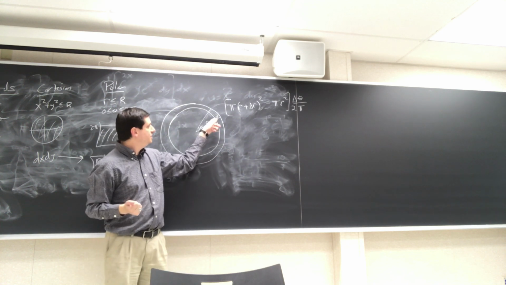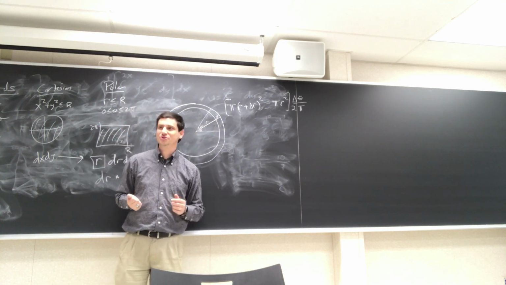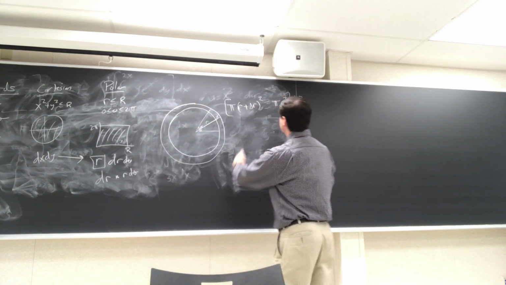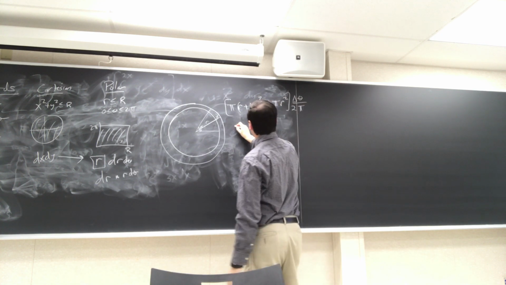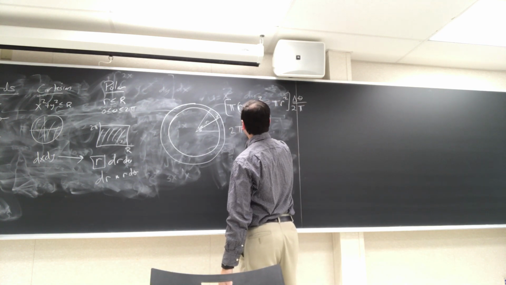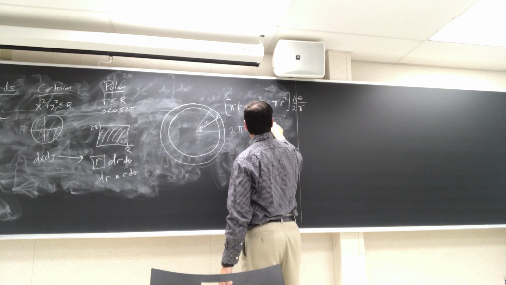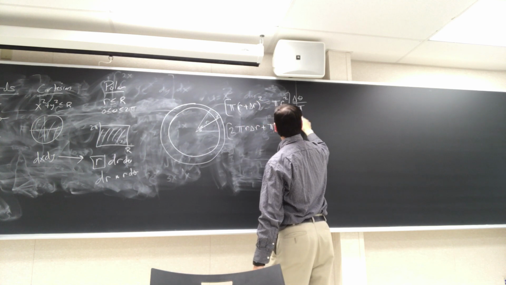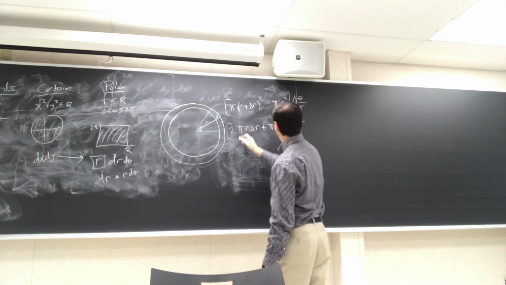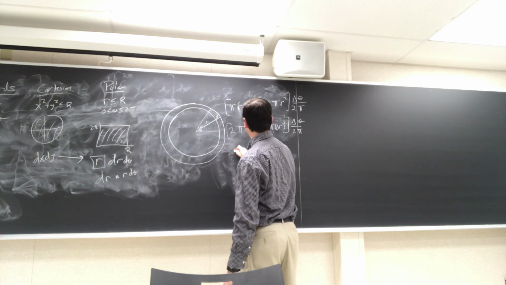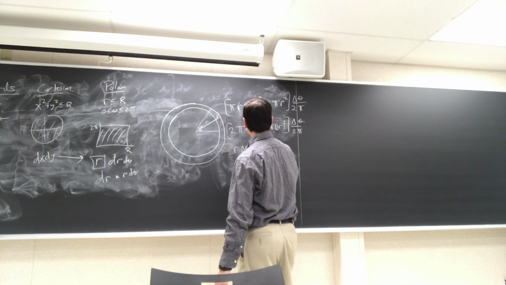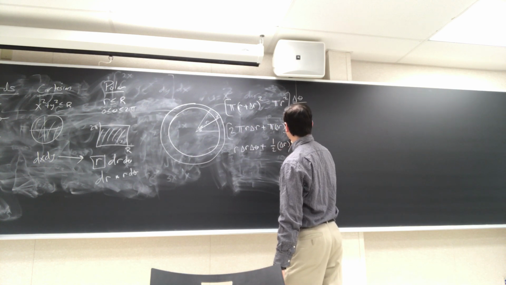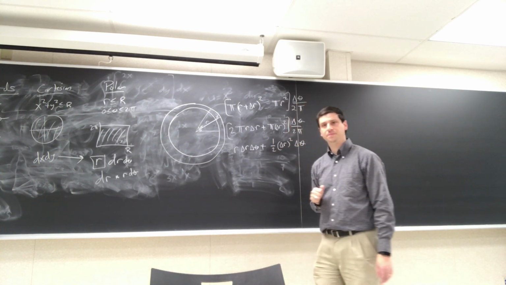And this makes sense. If delta theta was actually 2 pi, if we had the whole circle, we'd get it all back. So now we just do some algebra. When we expand this out, r squared will cancel the r squared, and you'll get 2 pi r delta r plus pi delta r squared, times delta theta over 2 pi. Right, the 2 pi cancels, and so the first term becomes r delta theta, and the second term is going to become 1/2 delta r squared delta theta.